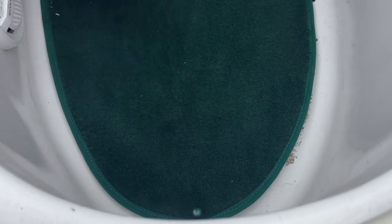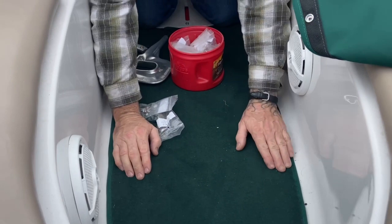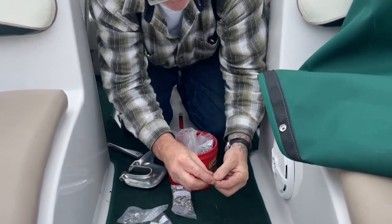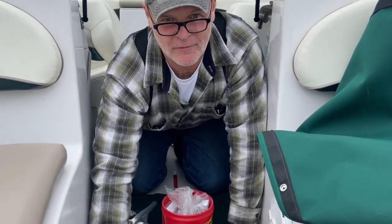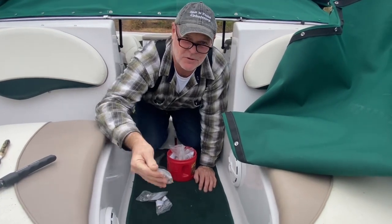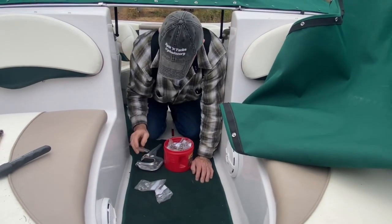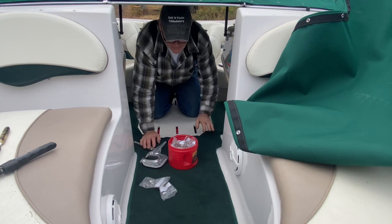Bam — snap, we're in. Got a couple pebbles in here; I should have vacuumed this out. Her boat was pretty grubby when she brought it here — that's okay, I forgive her. I'll probably come back and put one anchor here and one here so she has three up here. These aren't free — I have to pay for these hardware pieces — but I like her, she's a nice lady, so I won't charge her for these.